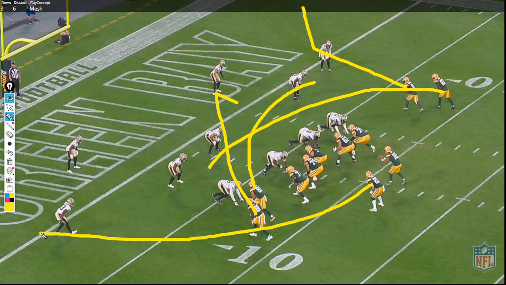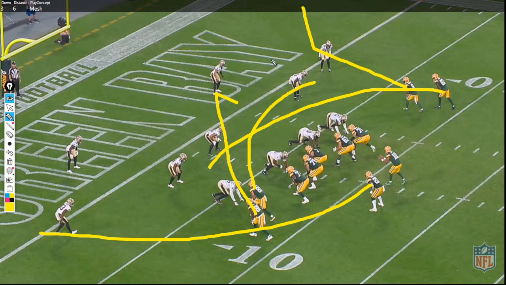Packers got a pretty good one. This was the Etling to Baylor 68-yard gain, I think, the previous week. Same kind of thing. I love the rail route out of the backfield. You can do a lot of stuff with that, or it can be really dangerous if they're kind of leaning a certain way. But this is what it's going to be. This is how it's supposed to be.